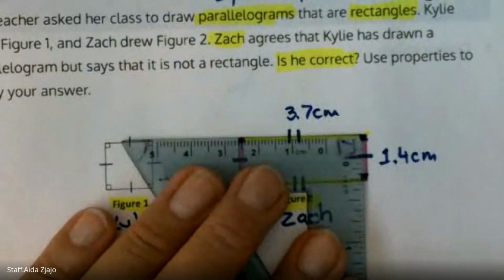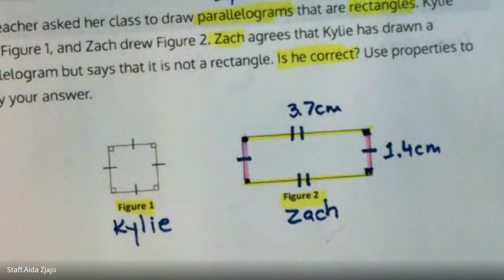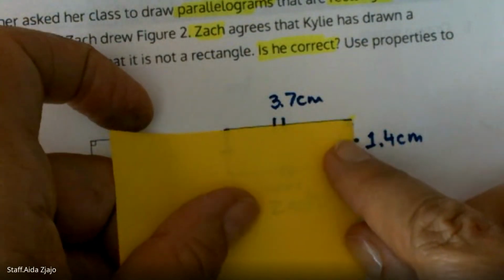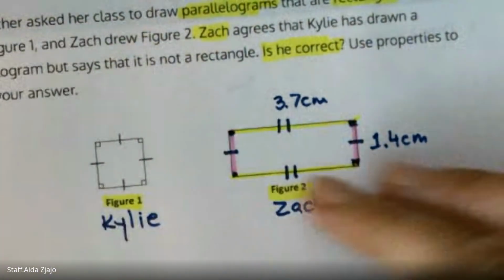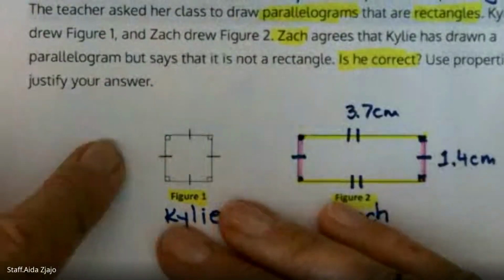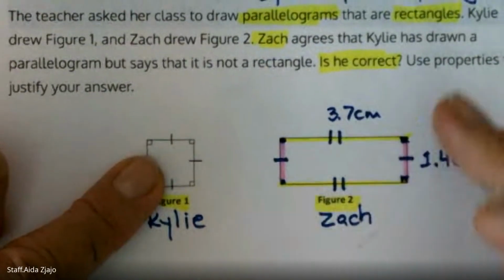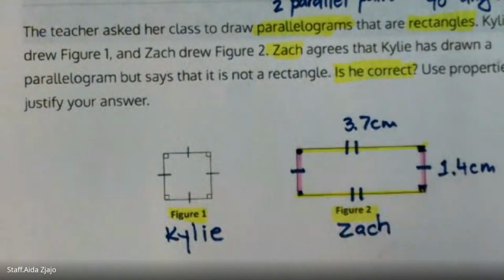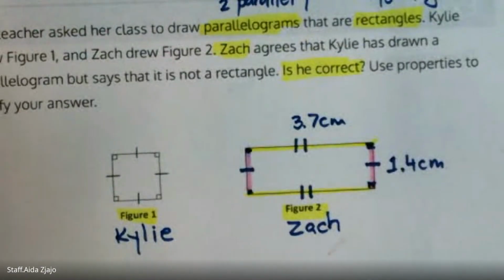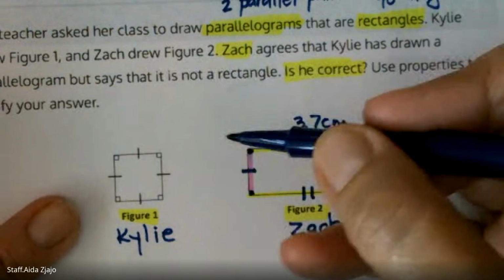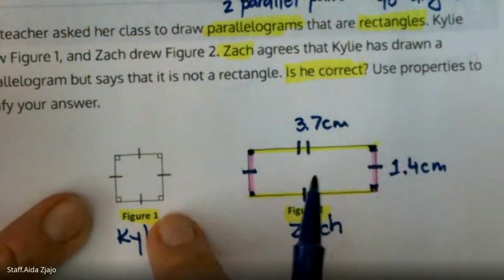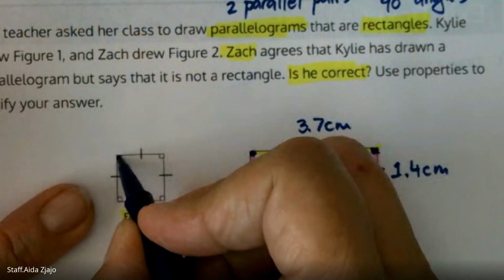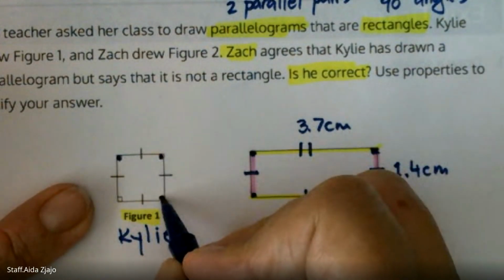And if you don't have a ruler, you can always take a sticker. Here's a right angle right there in the corner. It fits perfectly. So 4 right angles. And then when we look at the square, this is a rectangle. And this is why he thinks that a square is not a rectangle. But Zach is wrong, because a square is a rectangle. To be a rectangle, you need to have 4 right angles. A square has it.